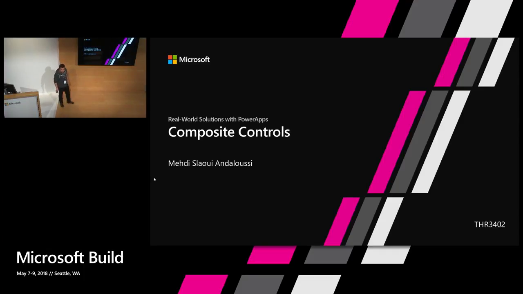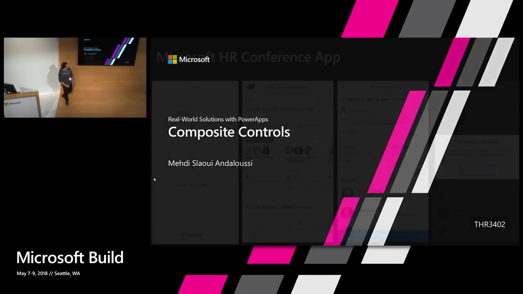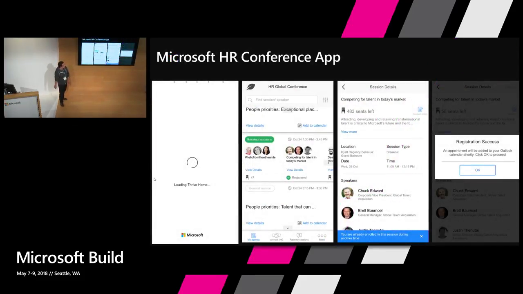All right. Hello, everyone. So I'm going to talk today about composite controls or custom controls with PowerApps. The platform by default gives you some basic controls to build applications. But there's a lot you can do as an app maker without having to dip into code to build even more complex controls. So today I'm going to try to build 3 controls from scratch and see how that's been achieved with PowerApps. Before I do that, I want to just show an example of a real application here.